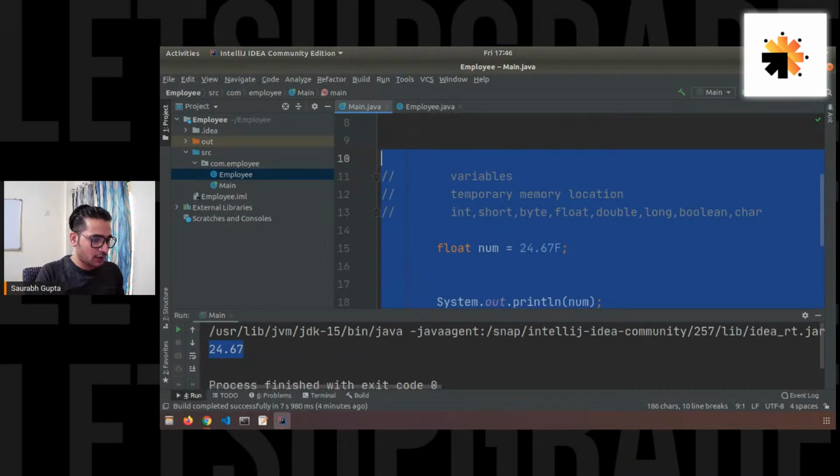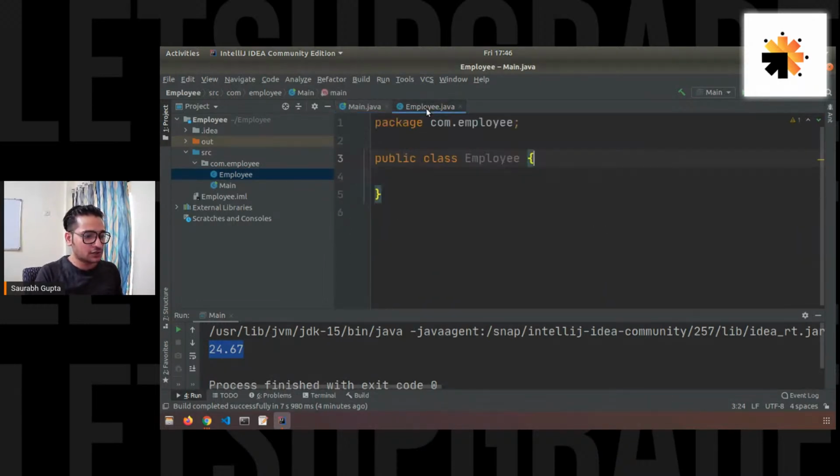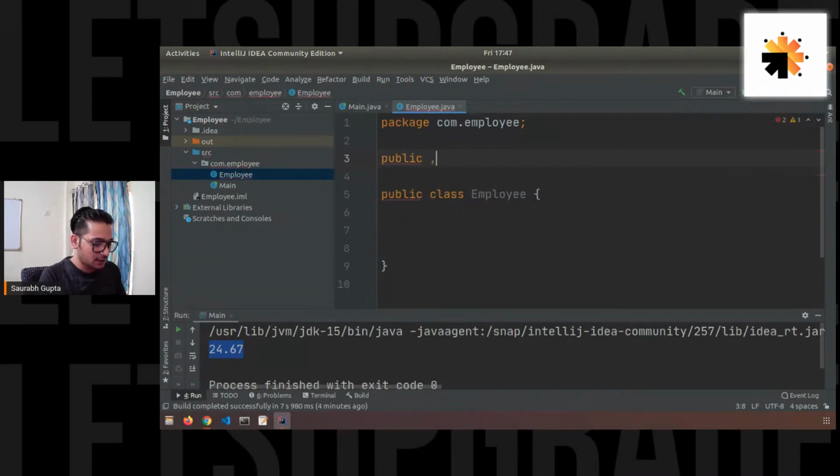So I'll remove all this code for now. Now remember one class that we created, employee.java. Now, there are various kinds of access modifiers available in Java that basically help you specify where all I can access data. So let's see by example. I told you that there are 4, right? In Java, there is public, private, protected, and finally default.